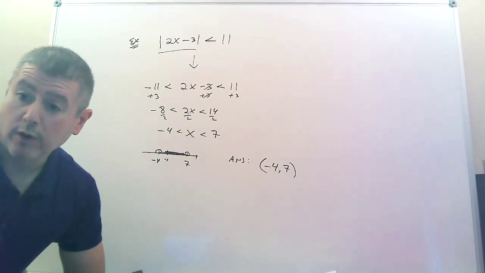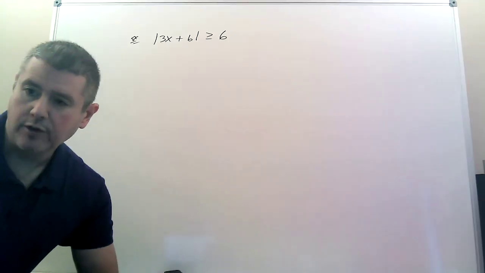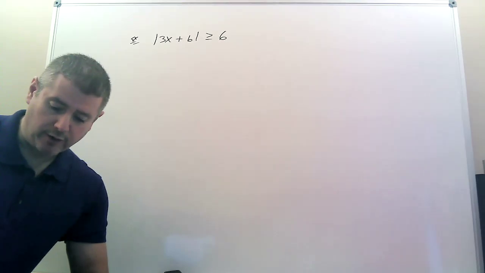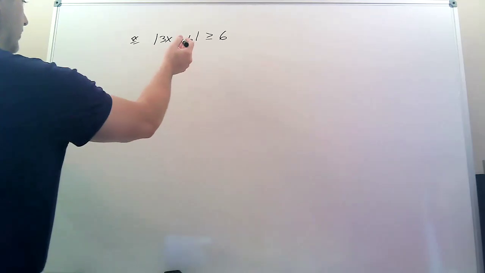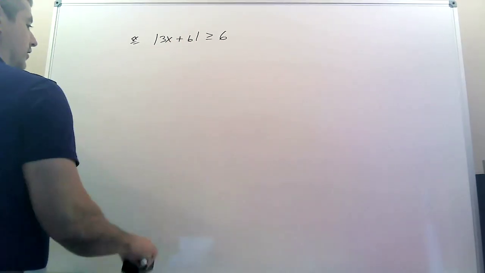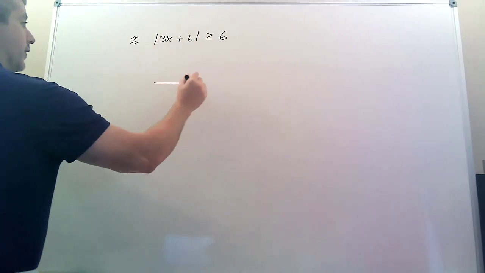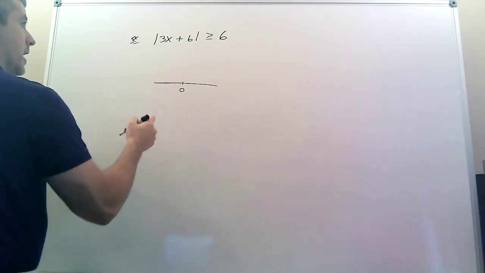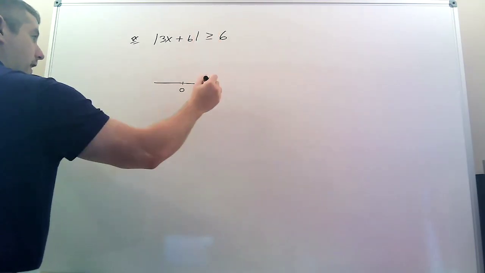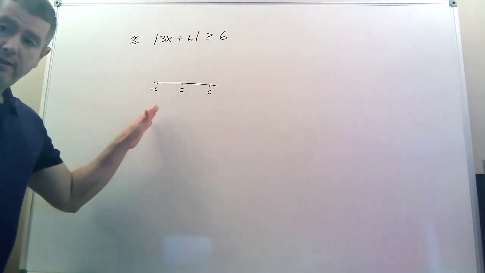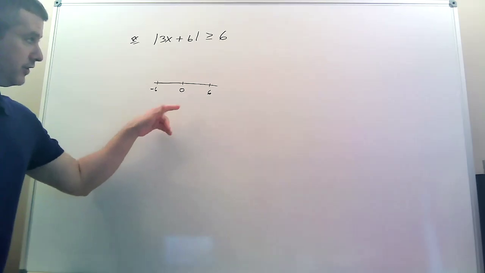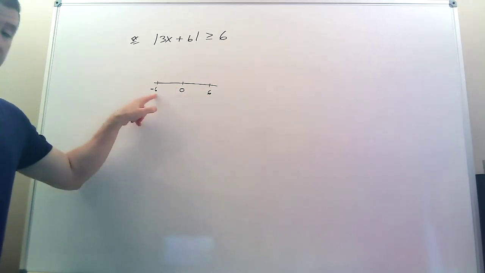All right, so now I'm going to do one where it's bigger than. Okay, so I really like this one because I know it really matches up to the one that I have on the exam. And I'll always do this because I know I get 0. Now, I'm looking for numbers whose distance to 0 is bigger than 6. So look, there's 6, there's -6. They're each the same distance to 0. This is 6 units away, this is 6 units away.